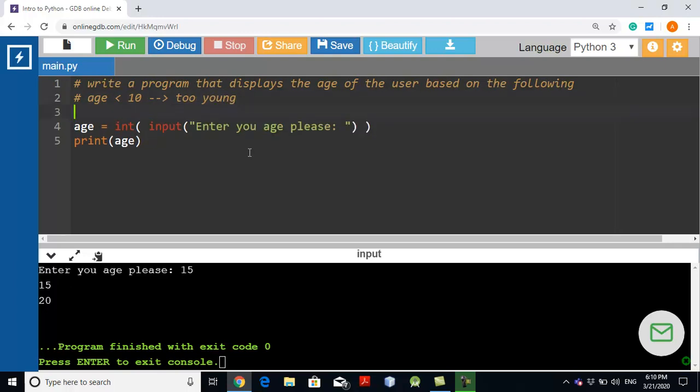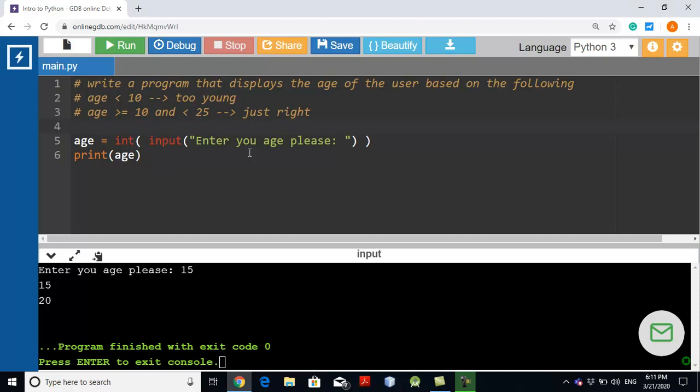Okay, if the age is greater than or equal 10 and less than 25, we're gonna say just right.